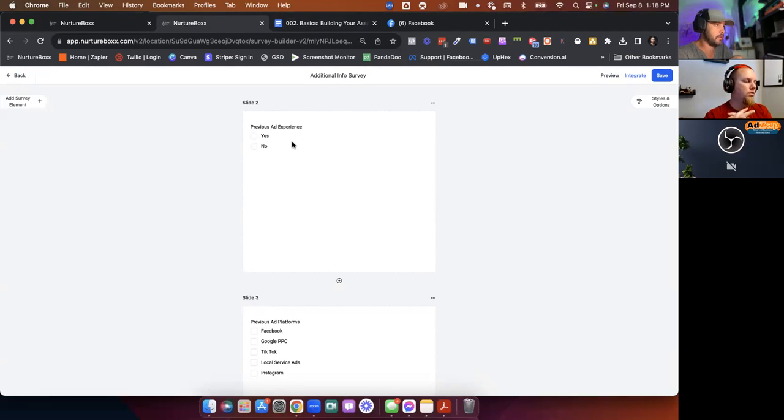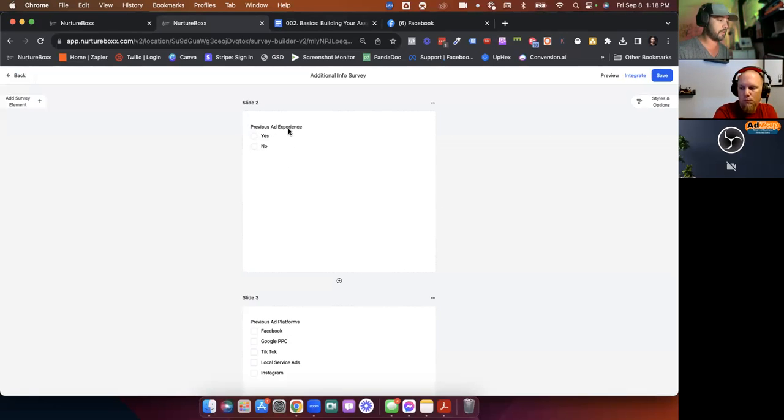Yeah. And to that point, when you start to use conditional logic, this is something that Brendan and I do all the time with our surveys, is that because we know radio buttons and single option fields are your logic fields, we almost always end a slide with a radio button or a single option button, because now we can control where they're going to go based on the answer that they just gave. And so I've set this very first slide up to do just that, right? So do they have previous ad experience?